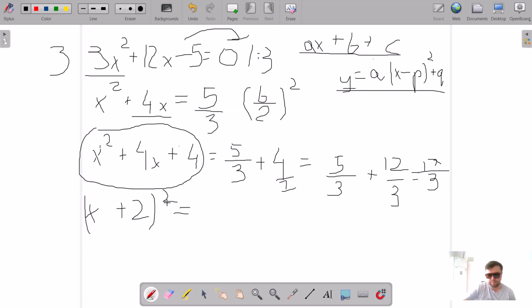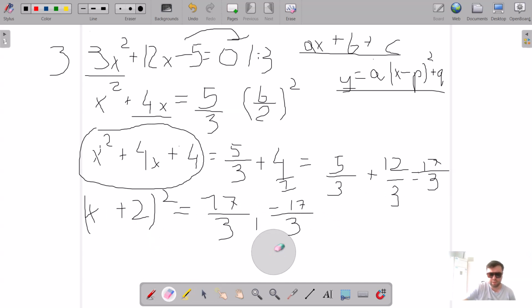So we see x plus 2 squared equals 17/3. And now you are ready to solve it. You just take the square root of both sides. So x plus 2 equals the square root of 17/3. And remember, you calculate it for both, positive and negative square root of 17/3, because it has to have two solutions as a quadratic equation. So you will solve this simple equation after taking the square root. But it's not the main point of what I want to do here.